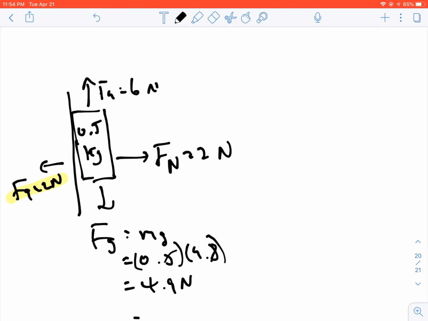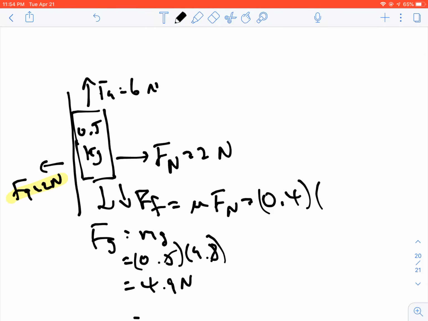So which way is friction going to be? Friction is down. And friction is equal to mu times the normal. I know that my mu here in the question is 0.4. It's the coefficient of kinetic friction, times the normal force, which we know is 2 newtons. So my frictional force is 0.8 newtons. Now if I look at my total up force, it is 6. My total down forces are gravity plus friction, working against the direction of motion.